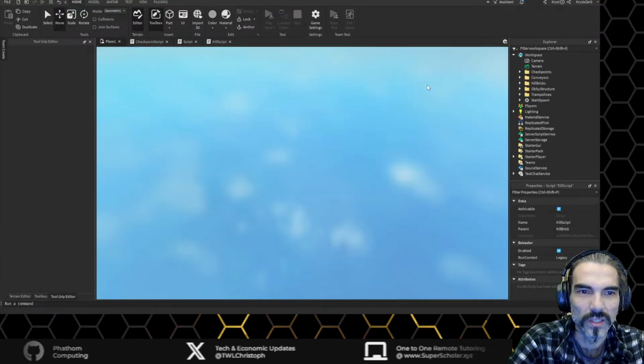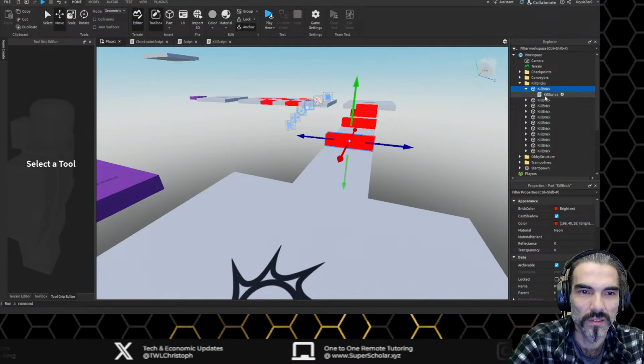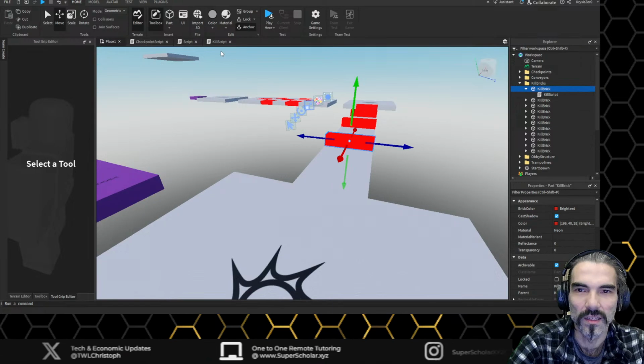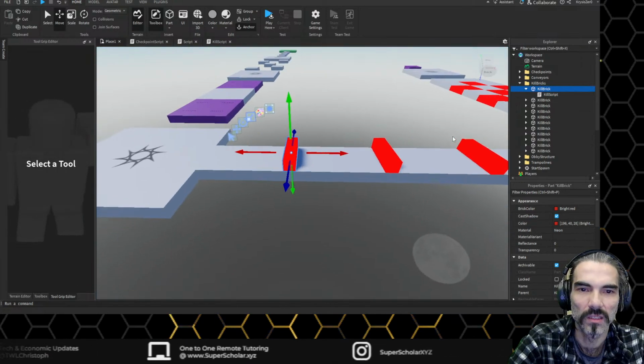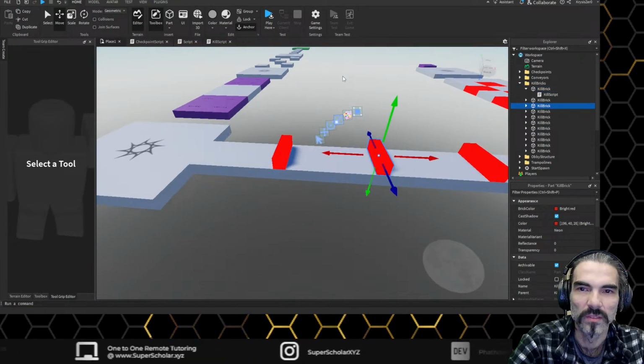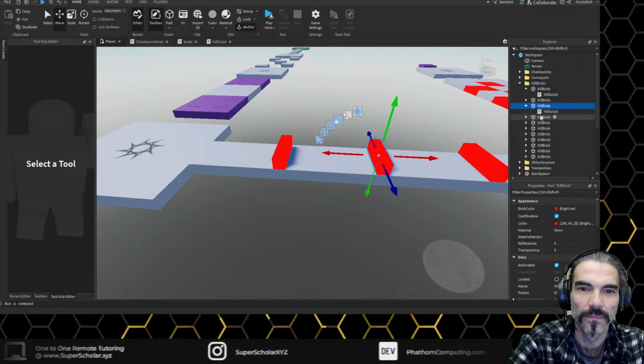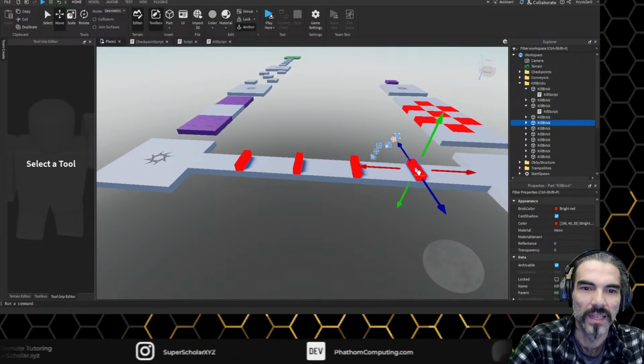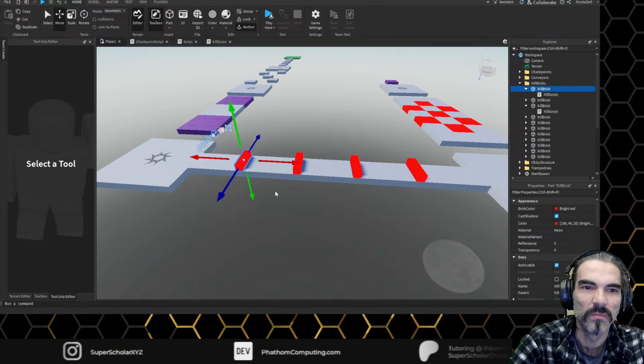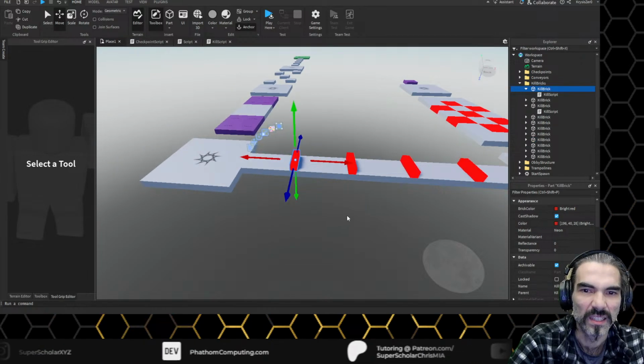And that's a little thing, too. Each one of these has its own script. So this one that we just analyzed controls only this one block. If we go to the next one, that has its own script, too. And then this one, and then that one. So maybe we like this one better without the instant kill.